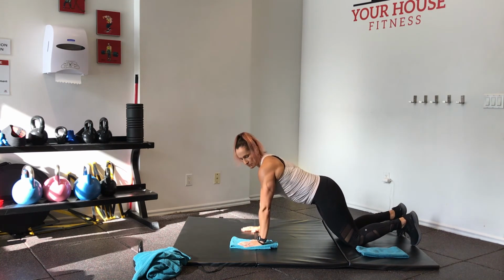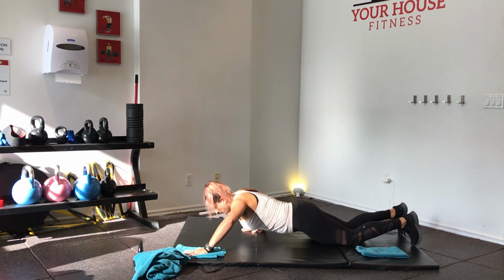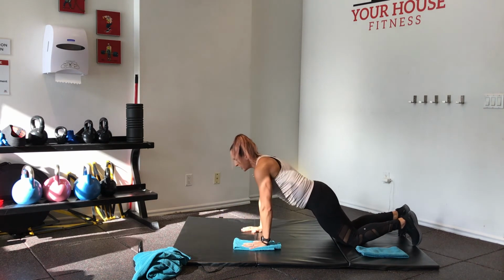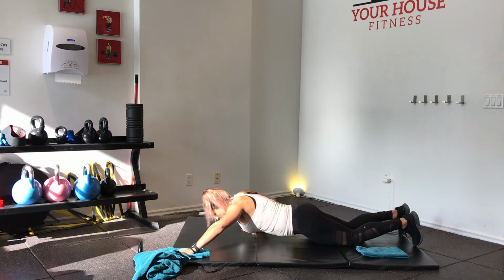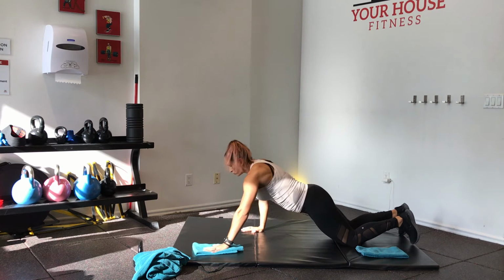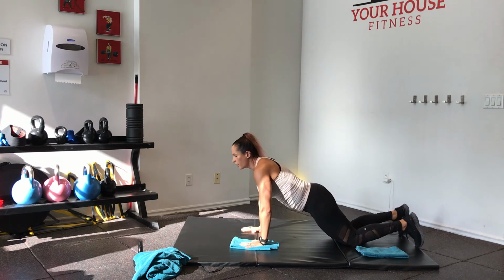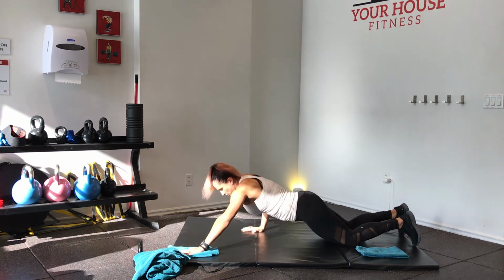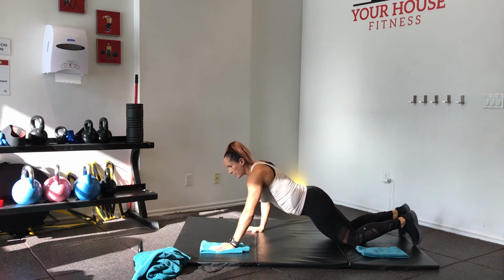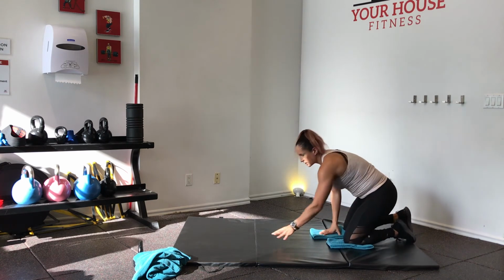Okay, set up that plank position, elbow picks forward, core tight. Let's move. Okay, if you can, keep your gaze straight down to that mat. Try to make that right arm this time doing 80% of the work. That left arm is just there for the ride. 2 more. Last one. Good. Straight into those knee tucks.